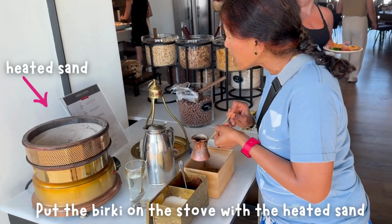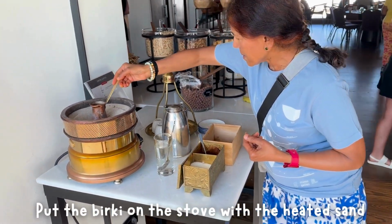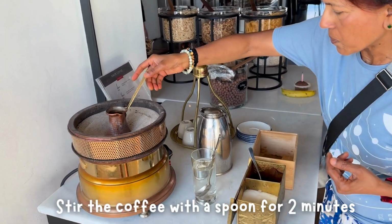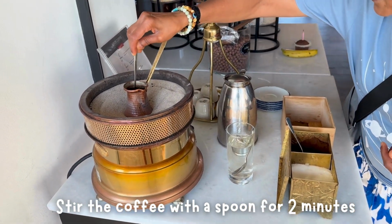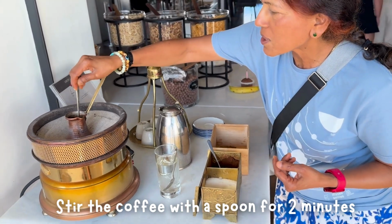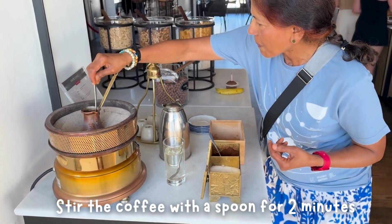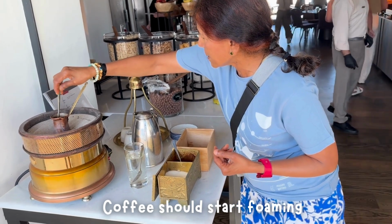Now put the pot on the stove, bury it into the sand, and stir the coffee with the spoon. So we just stir it with the spoon. We have to keep stirring it for 2 minutes. After 2 minutes, you will see the coffee start foaming.